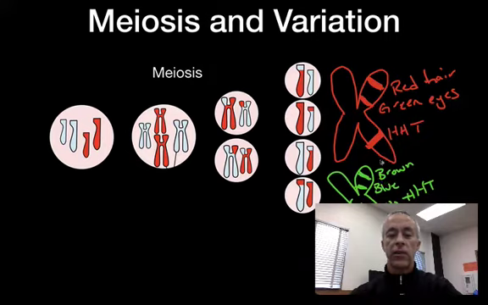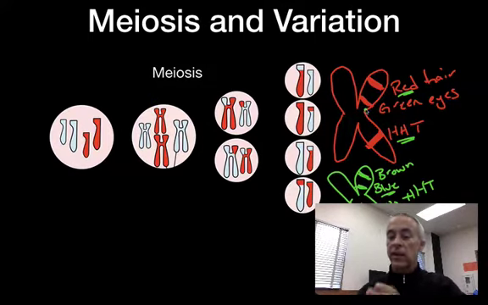Now, when my body goes through meiosis and produces sperm cells, it's going to take these 2 chromosomes and shuffle them up together, and what might come out of it is a sperm cell that has the gene for red hair, blue eyes, and hitchhiker's thumb. So now I have a combination of traits that's being passed on to my kids and that combination was not present in either one of my parents. So I'm not creating new traits, but I'm creating new combinations of traits.